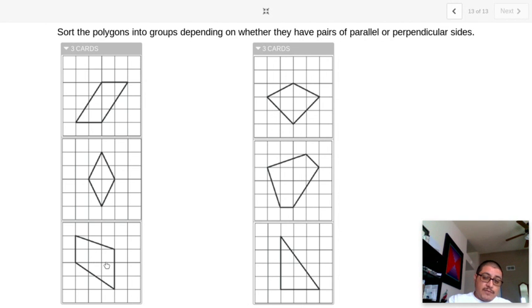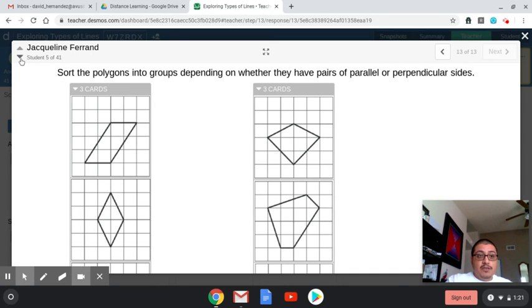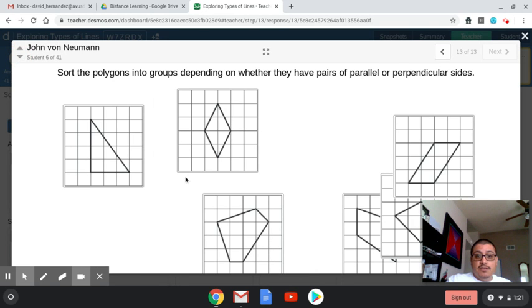What else? Yeah, this activity is just to kind of have conversations about parallel and perpendicular. So I'm not really going to mark it right or wrong. It's just there to help you look at the vocabulary. This one still needed to be grouped together, but that's okay because this is a new activity. It's not very clear on how to do it, especially if you use a smartphone. It's kind of hard to see the whole thing.